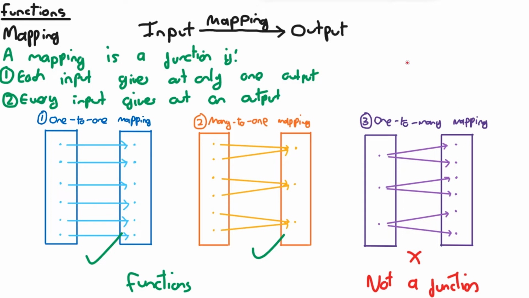So for example, if we had something like y is equal to 1 over x, and if we said that x is equal to 0, we're doing 1 divided by 0, which we can't do. So therefore, this is not a function because we cannot divide by 0, so there's no output. So we have to alter it slightly, and we'll see how to do that in a sec.